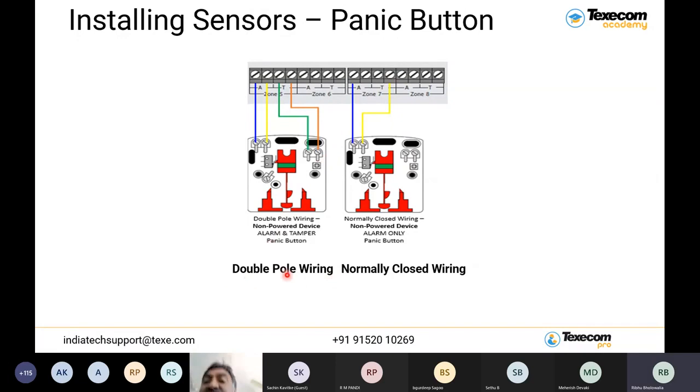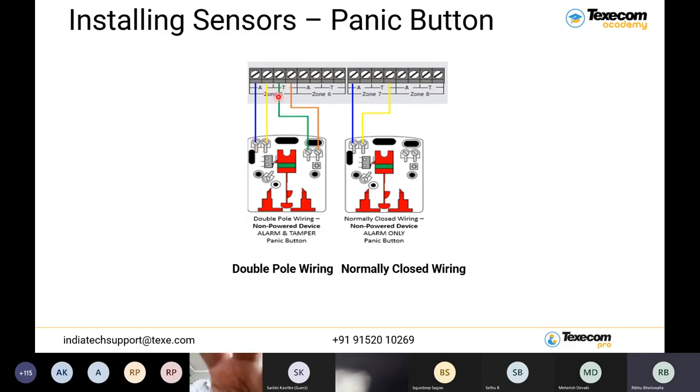Guys, whenever it says double, double means two things. So we are taking both alarm as well as tamper. And when we are doing wiring as normally closed, it means we are using either one. Either we are doing alarm connections or we are doing tamper connections. It's not both. Okay. How to do these types of connections? We are representing both the things over here. For double pole wiring, you need 4-core wire.